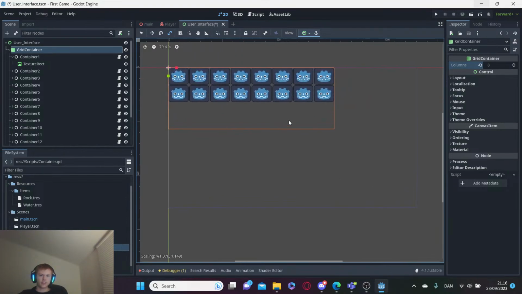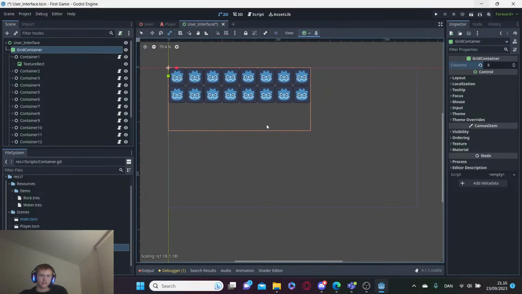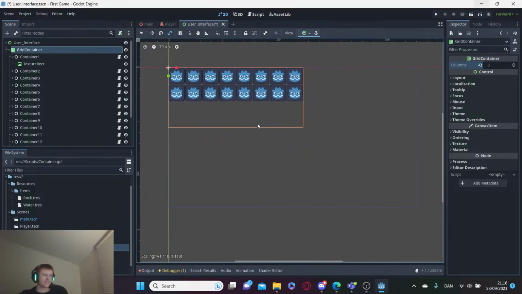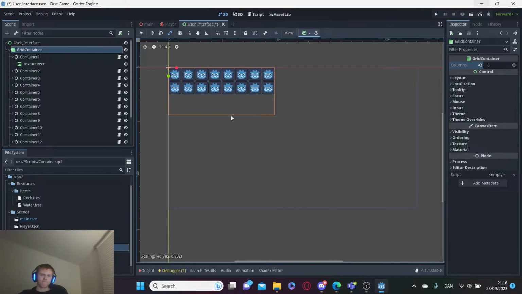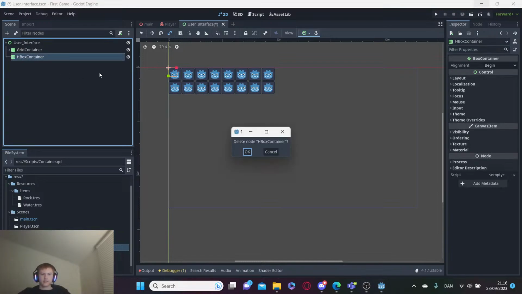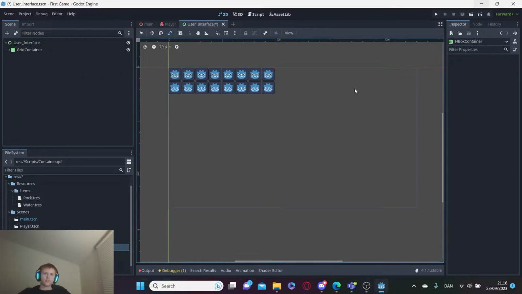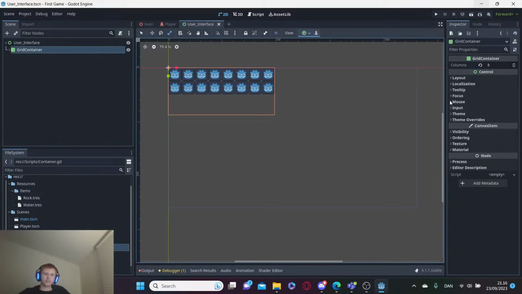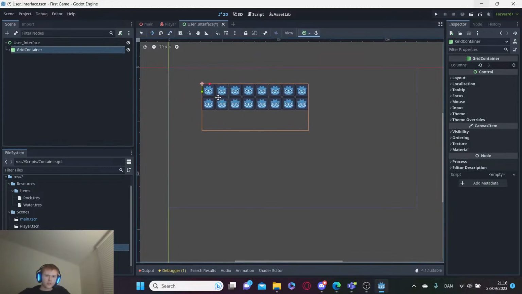I guess this is fine. It's just goofy. I need to get a UI tutorial in Godot. But okay, let's try this. But can I then move this? Oh yeah. Okay.